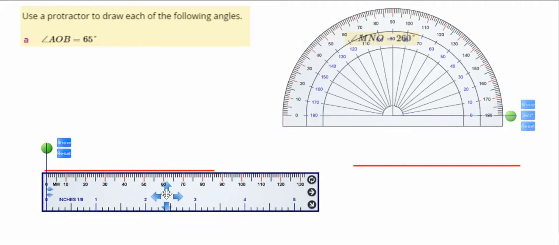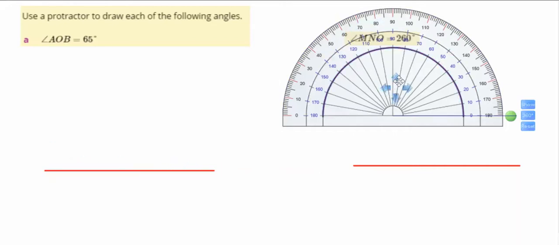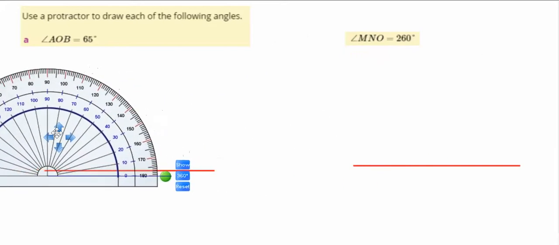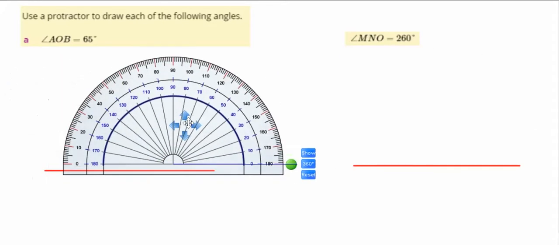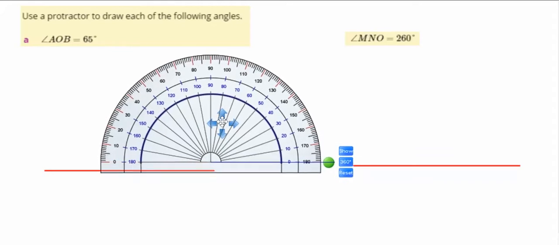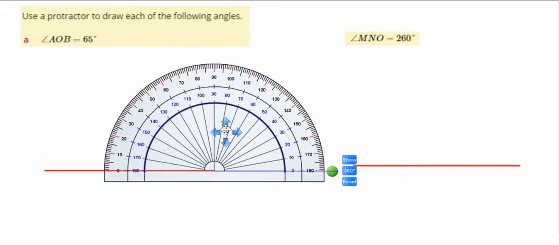Okay, so what you do is get your ruler, just draw a straight line. Doesn't matter how long the line is, make it a reasonable length, you don't want it tiny. Just draw a straight line like that. Okay, I'm going to get rid of that ruler, then you get your protractor. You can put it at either end. I'm going to put it up this end here because I just can't read it very well there. So I'm going to put the midpoint of the protractor at one end of that line. Okay, just there. Got the base along the base, that line on the 0 mark.